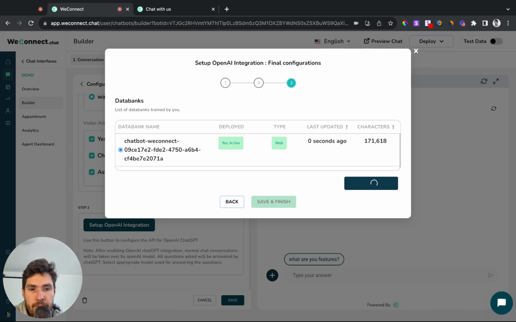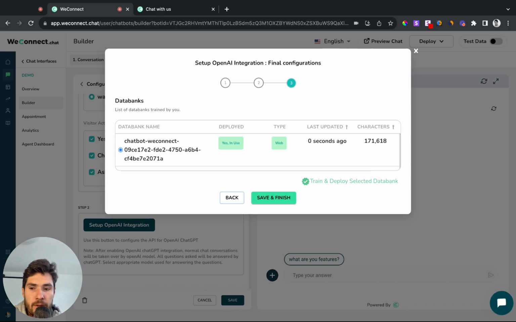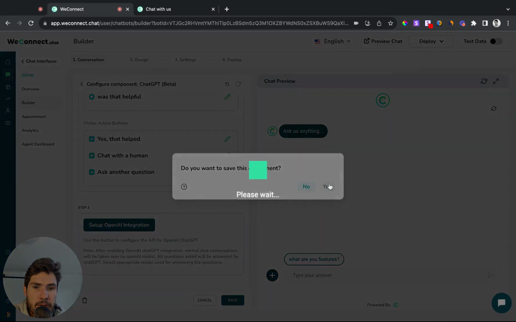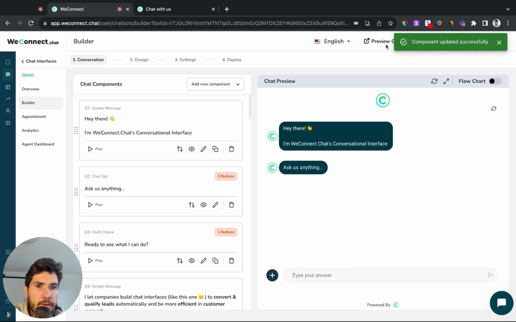You can also use a rule-based chat to collect contact information or add multi-choice buttons so you can find out who your user is, and create different conversation flows. That's really cool. Then I'm going to save and finish, and we're good to go.